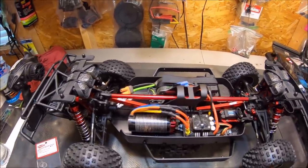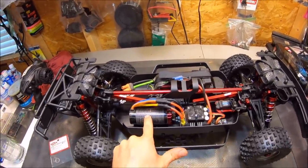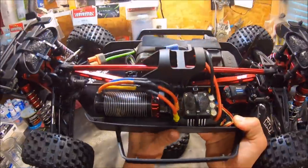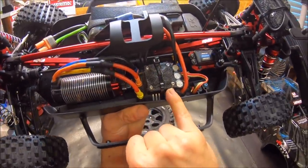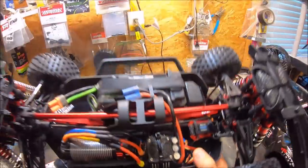All right, guys, got the electronics thrown in it. You have to excuse my voice, I've had some bad allergies here lately. But I've got the Hobbystar 4092 1730 kV with a 23 tooth pinion, a Max 6 ESC on max punch, with a Power HD waterproof 23 kilogram servo.